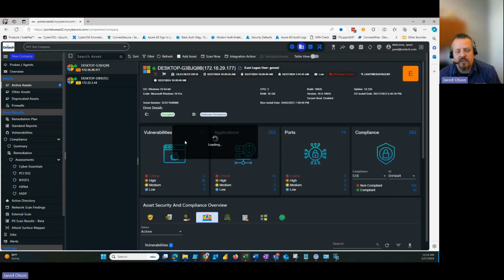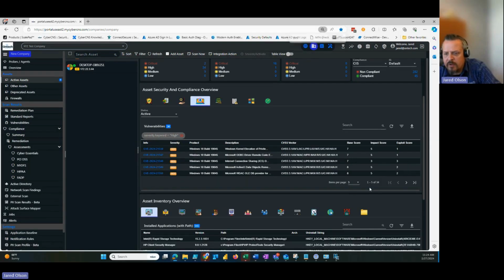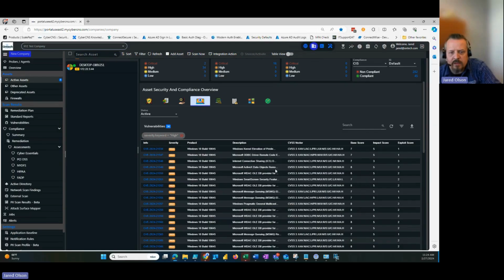Some of the high vulnerabilities that exist on this particular endpoint, I'll get into that. So it's looking at what your core operating system is. What version of Windows 10 are you running? And what vulnerabilities exist within that version of Windows that you're running? So if you have an automated patching system, maybe this could identify a problem where it's not patching properly, or this device is offline during the patching timeframes. It breaks down by base score what the impact could be if the vulnerability was exploited and how likely it is that it is being exploited.